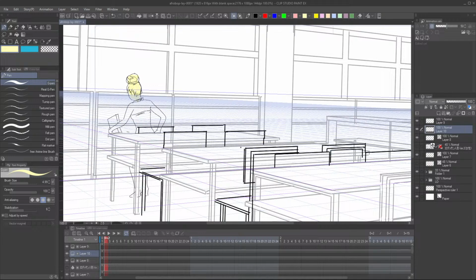Yeah, it looks better. This is actually my favorite hairstyle.